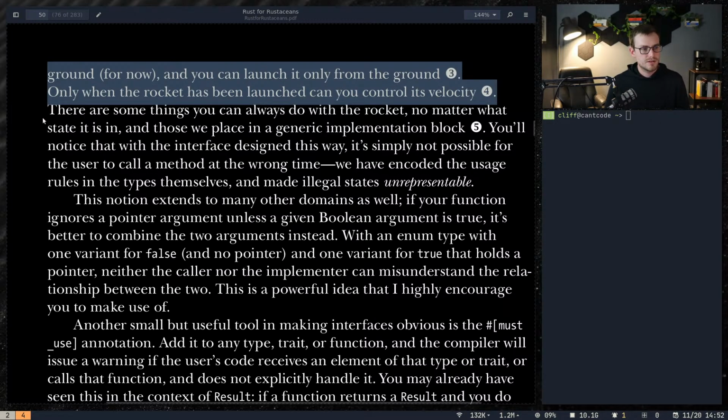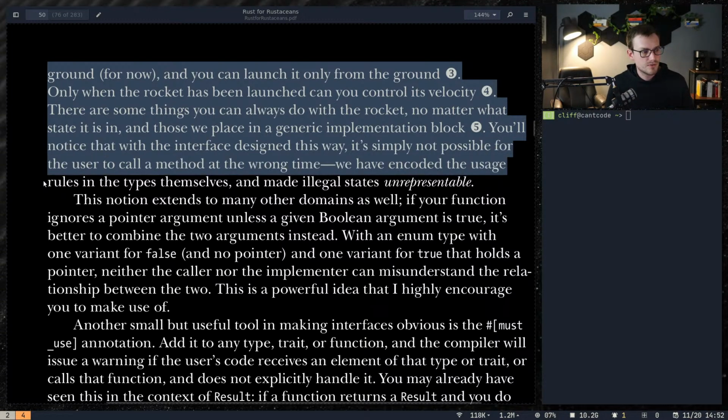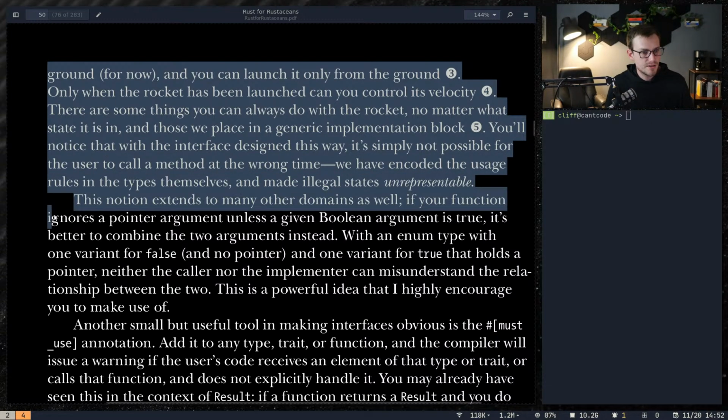There are some things you can always do with the rocket, no matter what state it is in, and those we have placed in generic implementation blocks. You'll notice that with the interface designed this way, it's simply not possible for the user to call a method at the wrong time. We have encoded the usage rules in the types themselves and made illegal states unrepresentable. This notion extends to many other domains as well.